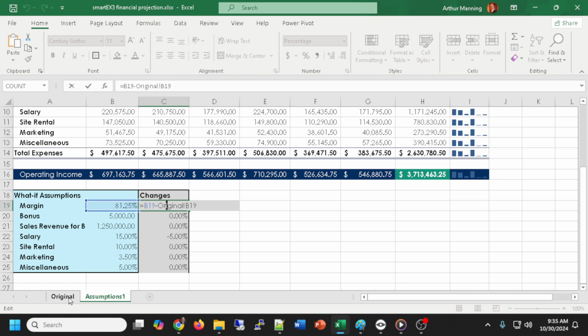I started actually doing that. Oh, that's just because you're clicking all over the place and it's adding them. So you can backspace over or just hit enter. Go ahead and backspace over. So it's just B19 minus. Okay, now go to the original. Click on B19 and hit enter. Don't click anywhere else. There we go. And now fill that out.